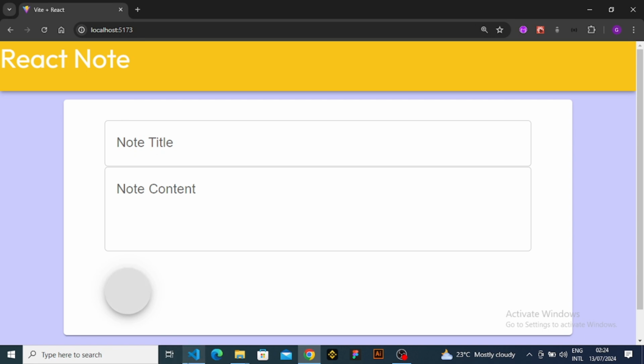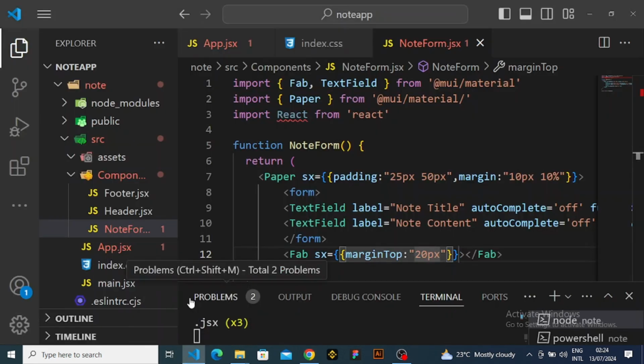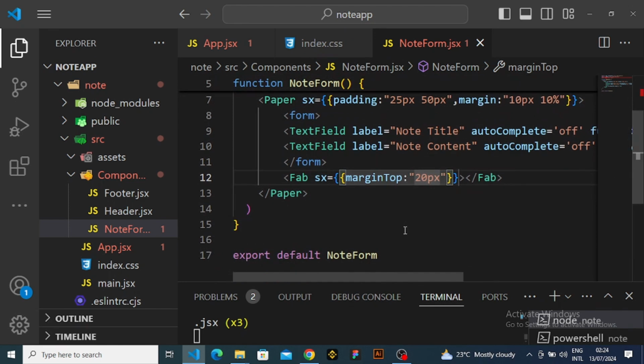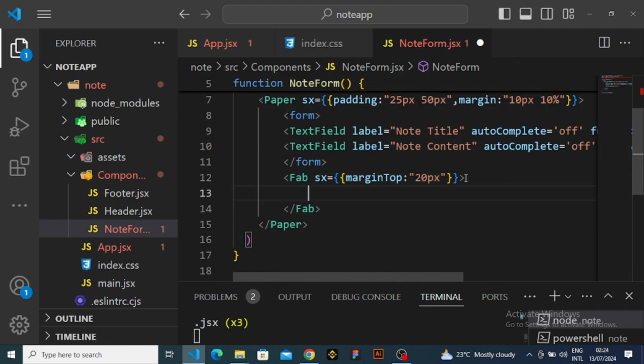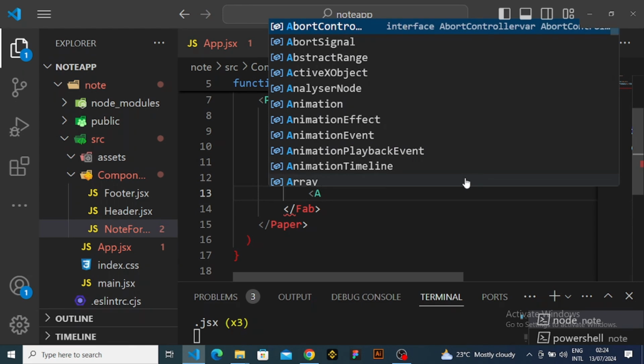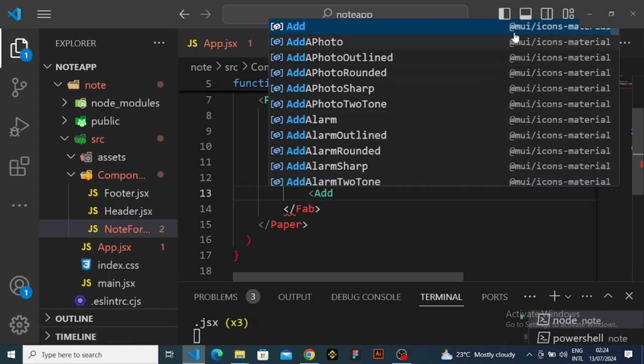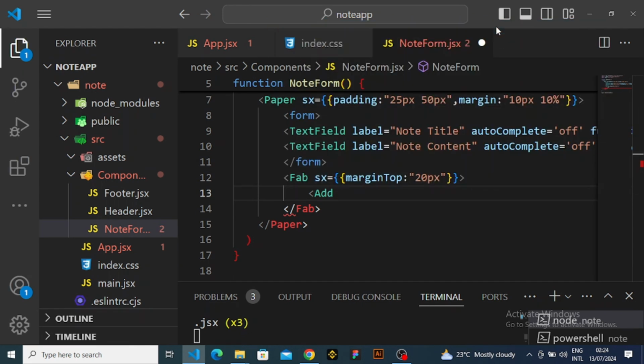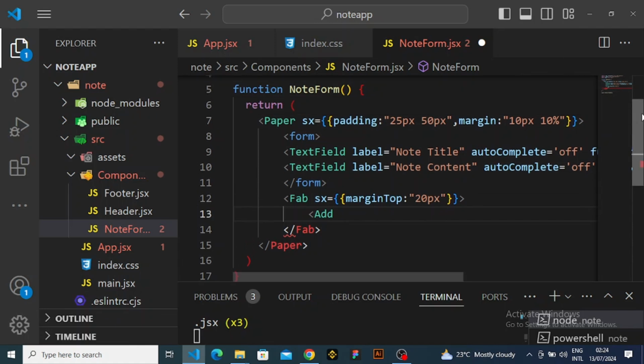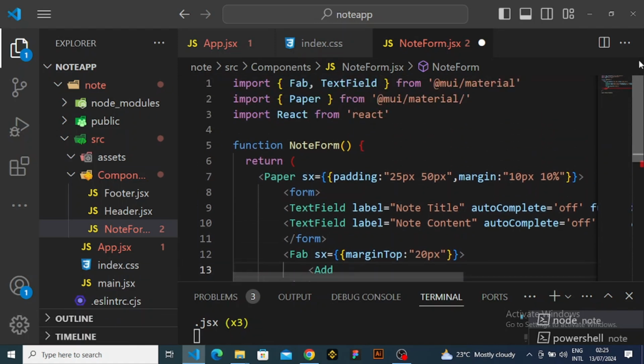We'll go back to our notes form. In this place now, inside this Fab is where we're going to have the Add icon. Click on the first auto suggestion. Do we even have this? We don't have it. We have to import Material UI icons. Yes.